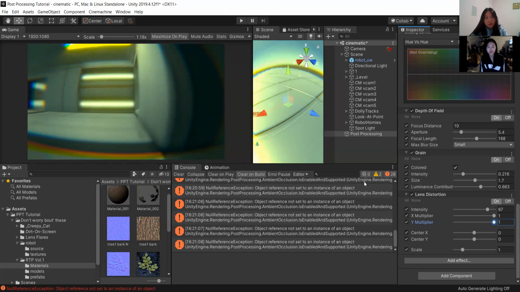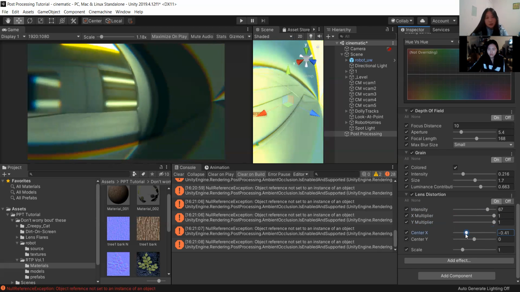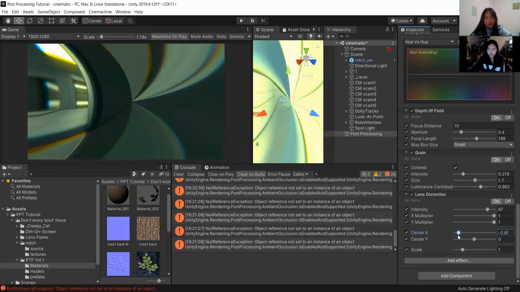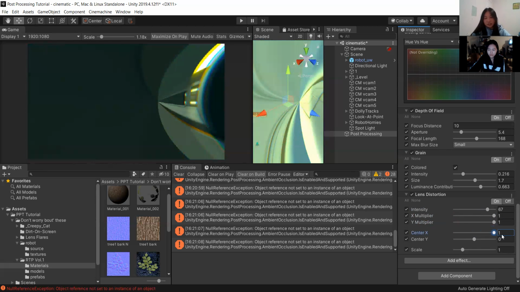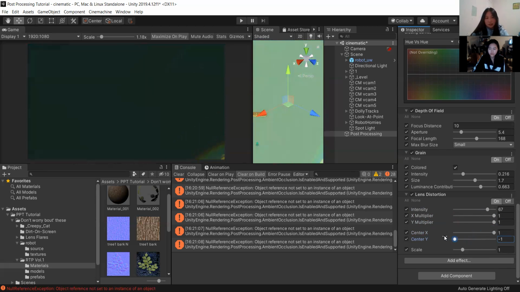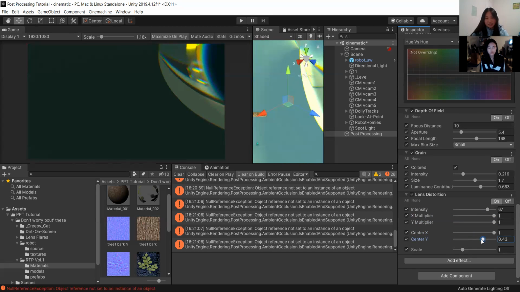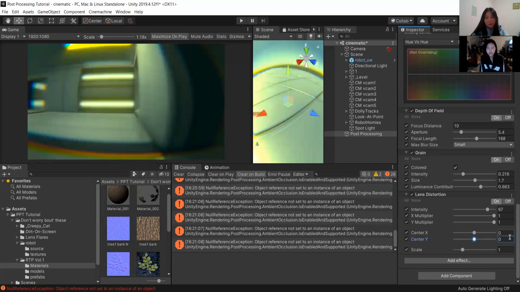Okay, and your center just deals with where in the screen, in the game space, the center of the sphere is. So if I set the X lower, you'll see that the center is somewhere far to the left. If I set it higher, it's somewhere far to the right. Same thing with the Y. No one will probably use values as drastic as these, but those are just drastic examples. And then scale. Question.